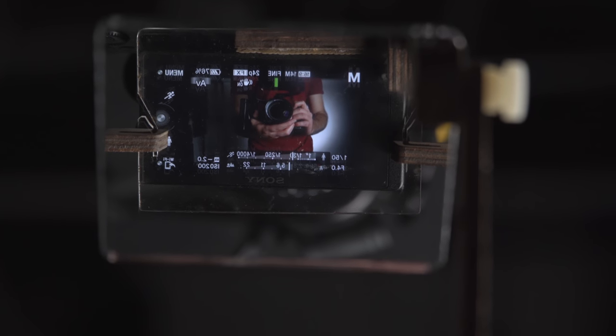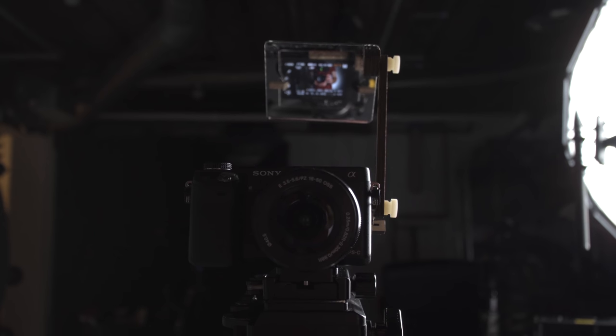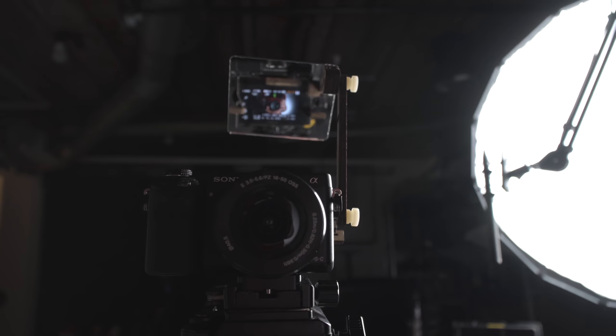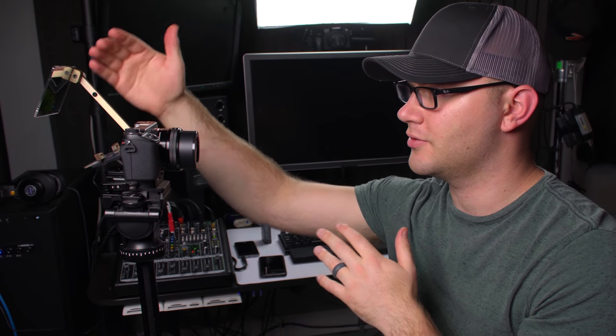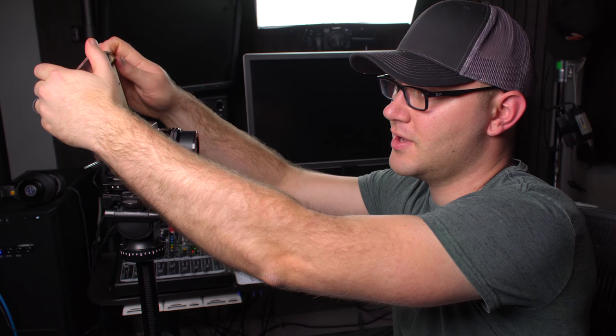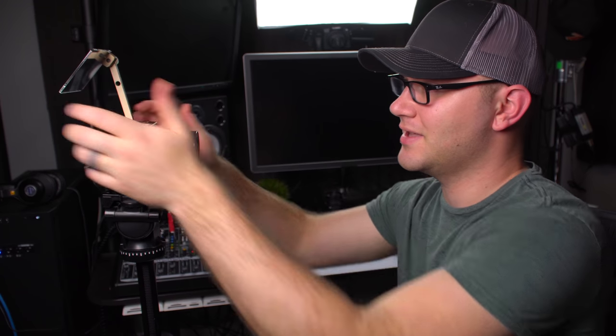I'll show you guys angles here so you can see exactly what's going on. The only problem might be if you move the camera around a ton, you might have to adjust the mirror. But what I love is the mirror is big enough to where you have a lot of freedom. This could be a great solution for YouTubers who really want to use the A6500, A6300, or other Sony cameras but don't want to spend $500 or $600 on the focus monitor from SmallHD. This way you can see all your settings, your audio — everything is great. It's a little silly-looking, obviously, and if you have struggles with vlogging in public and you're worried about what people think of you, this isn't going to help one bit. But for YouTubers, I think this is so slick.